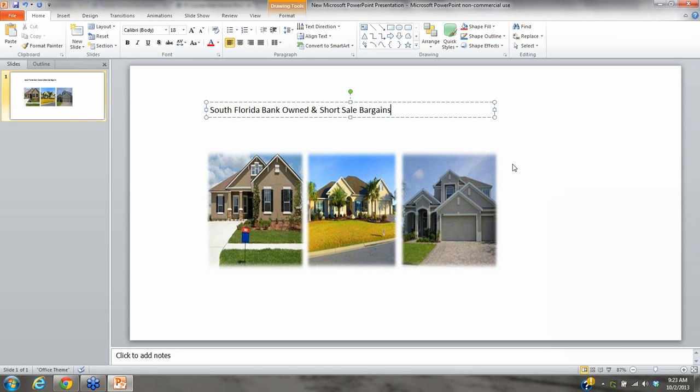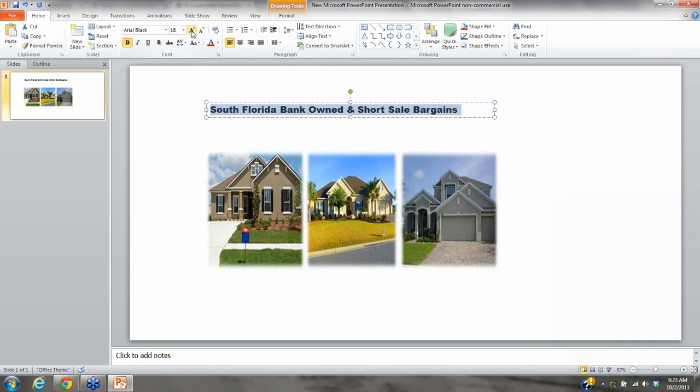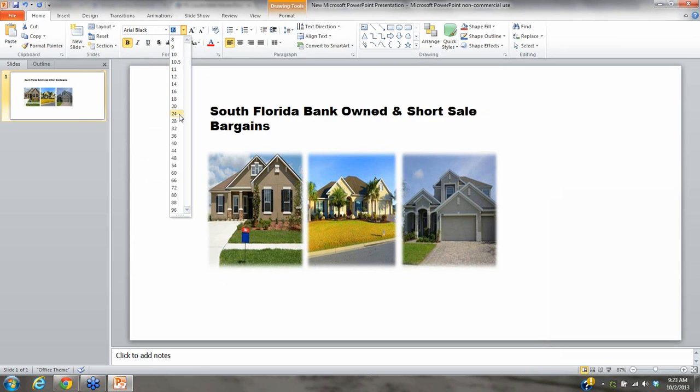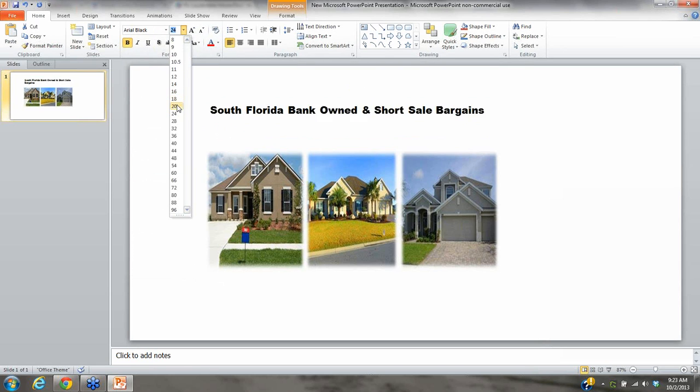That's going to be my headline. I'm going to grab all that and I'm going to make it bold, and I'm going to change my font over here to something a little more official looking, like Arial Black, and I'm going to make it a little bit bigger. Let's go up to 24 point. Now that's a little bit too big. Let's go to 20 point. Okay, South Florida bank owned and short sale bargains, right?